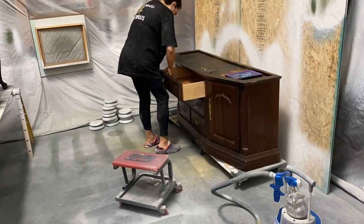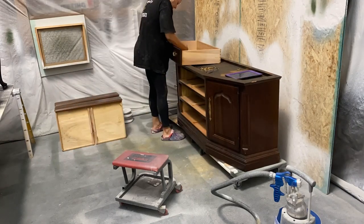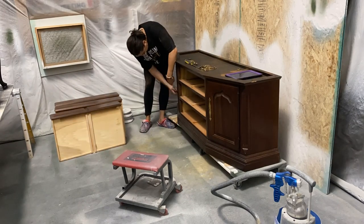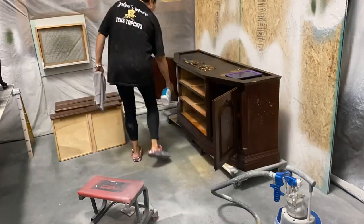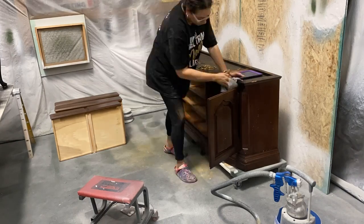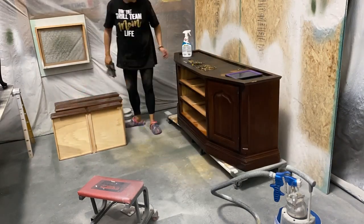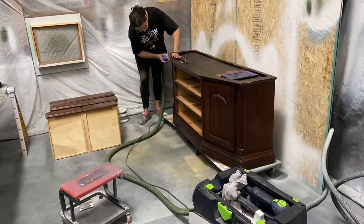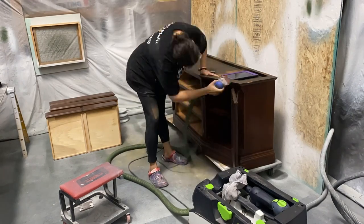This week we're going to be finishing this buffet that used to be a china cabinet — a two-piece china cabinet, of which we're only going to be using the bottom part. My customer decided that she only wanted these and she gifted the top to someone. I am over here cleaning it; I removed the drawers to clean them, sand them, remove the hardware, scuff sand this and prime it. This transformation is going to be unreal — I really enjoy taking pieces and redesigning them. This one is going to be just the buffet, just the bottom part.